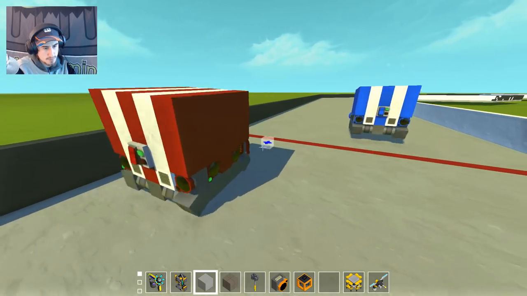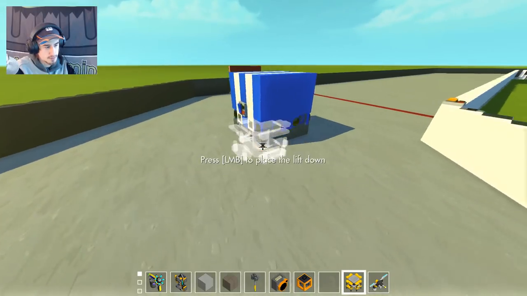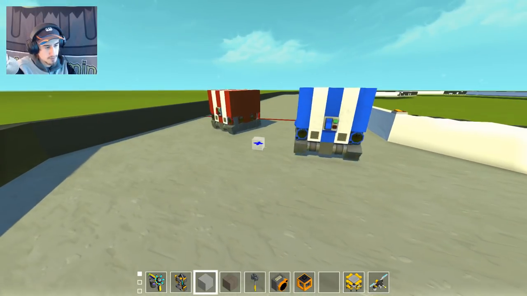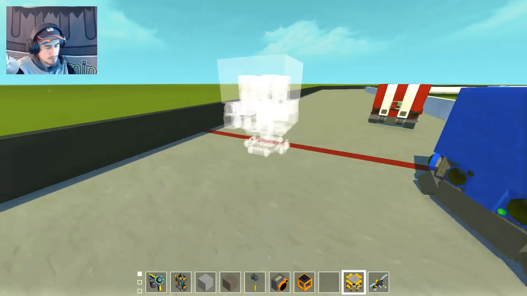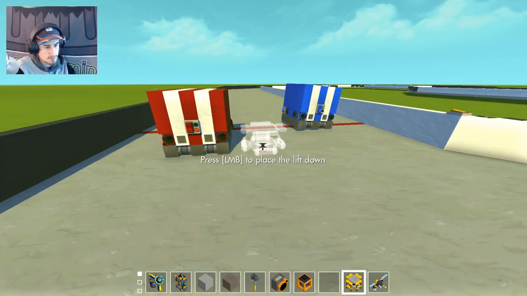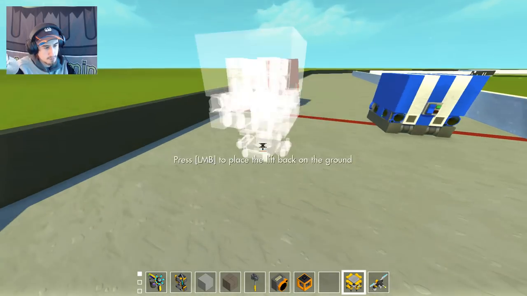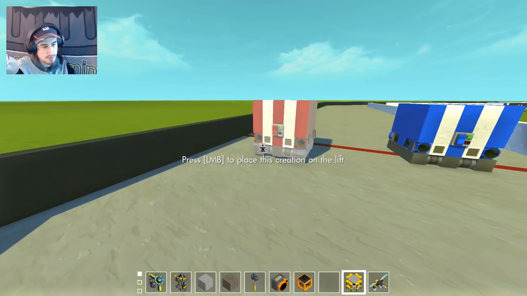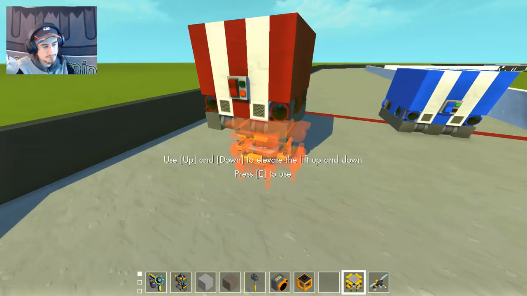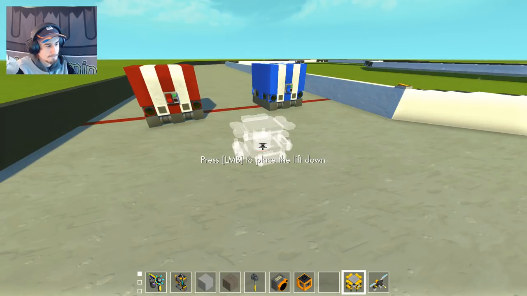Here we go. Are you serious, Blue? Are you serious right now? Red's not even, Red's afraid of the line. Red, get back here. Okay, Blue's on the line. Oh my god, Red, they bounce so much. They just bounce right over. They don't even care. Come on. Get on the line.